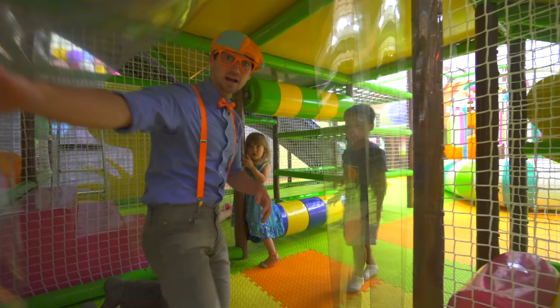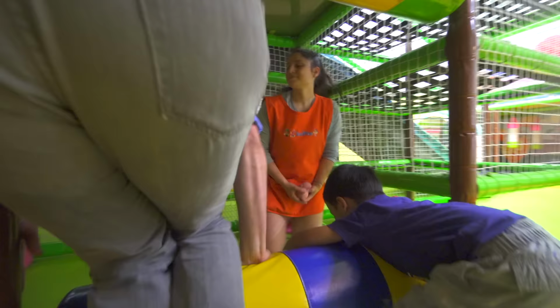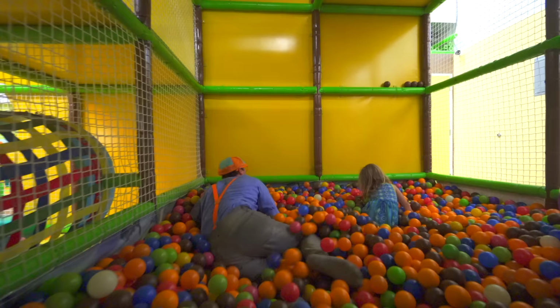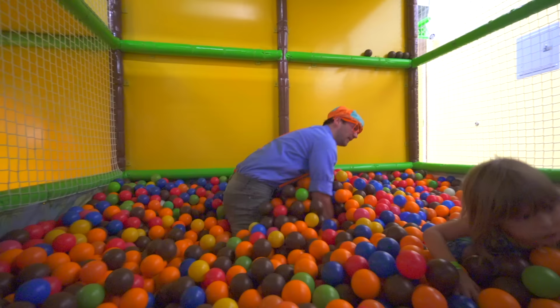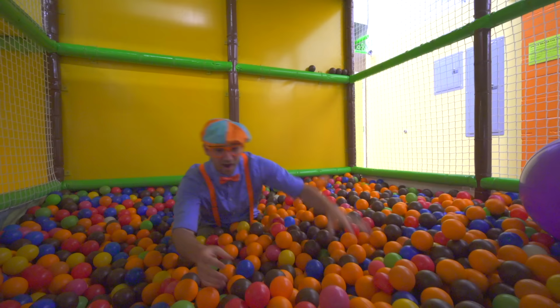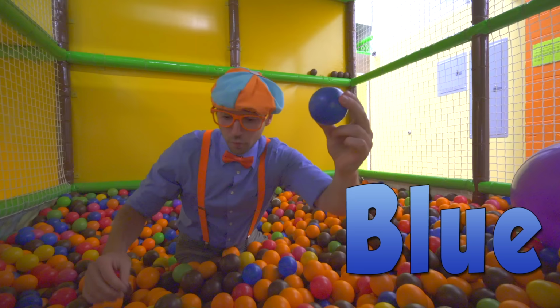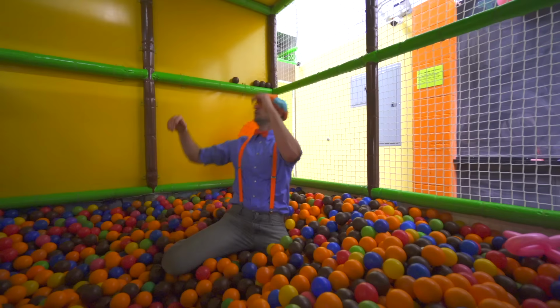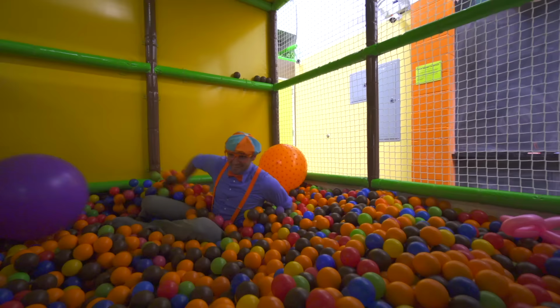There's a lot of colorful balls here. Whoa! All right! Cannonball! Whoa! Look at all of these colorful balls! Whee! We have red ball, orange ball, green ball, blue ball, pink ball, yellow ball, brown ball! Look! Okay, let's see what else there is. This place is so colorful.